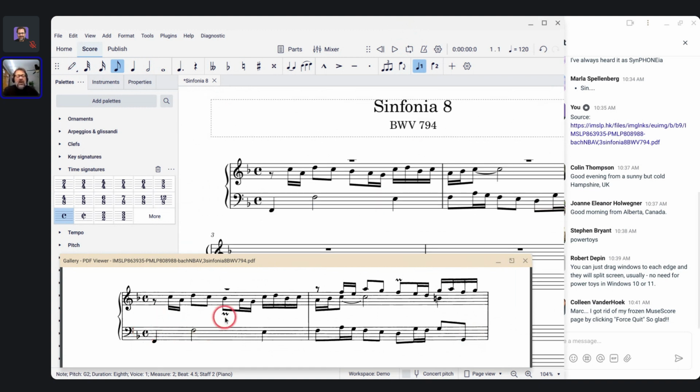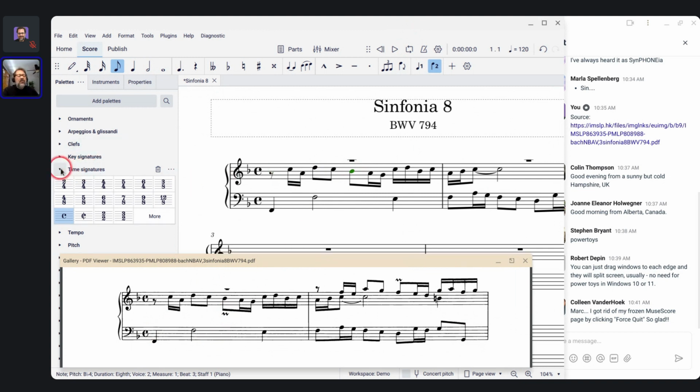And we're going to put in this guy here. Every time I do one of these pieces, I always have to second guess myself: mordant, inverted mordant, and short trill, and all the distinctions. I'm going to make it look like that, and I'm not going to worry about whether MuseScore's playback does what Bach intended by it.